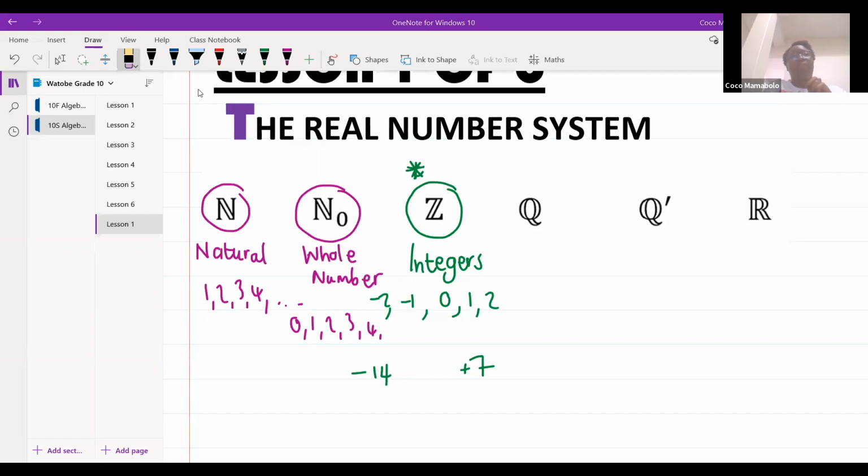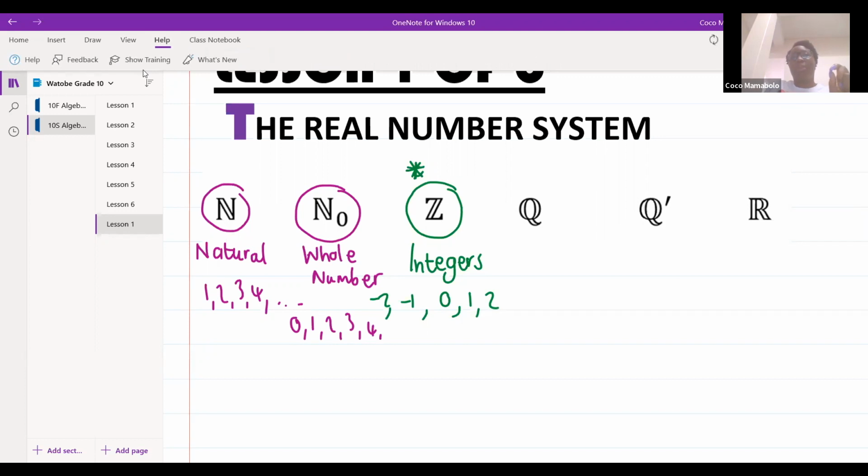Hi, Tiana. You can unmute and ask your question if you do have one, my sweetie. My question is, but what about when you work with the Cartesian plane? Isn't there a negative 1.5? There is, but that's because the Cartesian plane exists within a real number space. Not integer numbers, real numbers, and we're going to get there. Because the number line on a Cartesian plane is actually in real numbers and not in integer numbers. We just express it with integer numbers, but everything in between still counts. Okay, and we're going to get there.